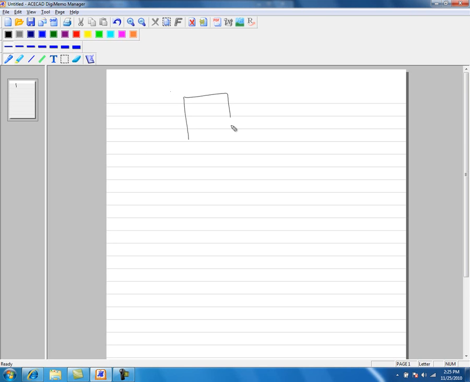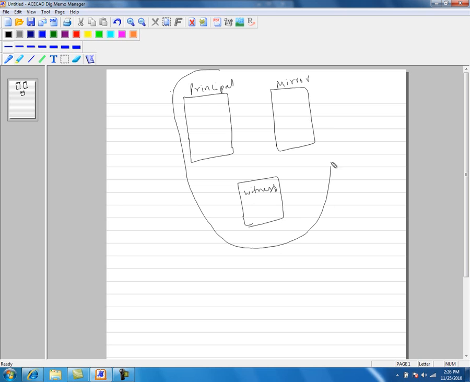One is the principal, another one is the mirror, and the third one is the witness server. Okay, so basically you create the database mirroring session involving these servers.